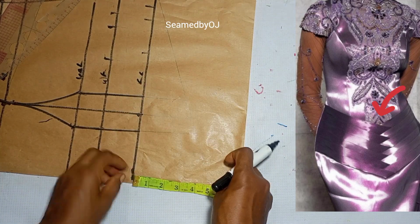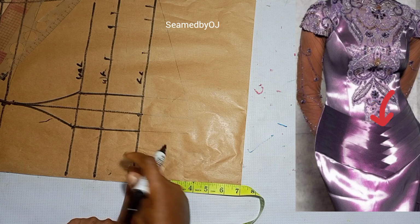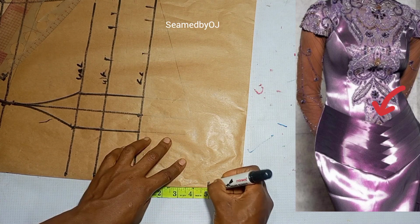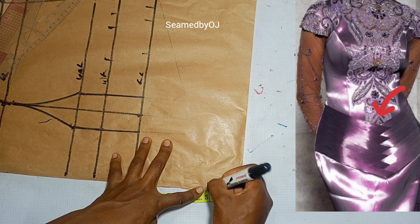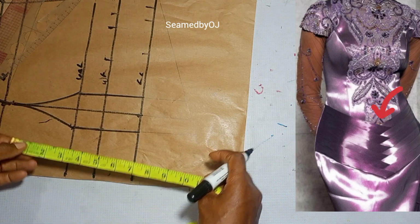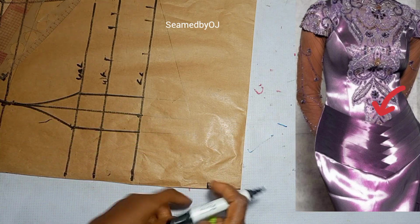To achieve that, I'm going to be coming down 5 inches from the 19.5 that we have here. I'm going to be coming down 5 inches. That includes the half-inch seam allowance to join it to the skirt, the down part. You can just measure your client to where you want that effect to stop. So that's what we make use of.